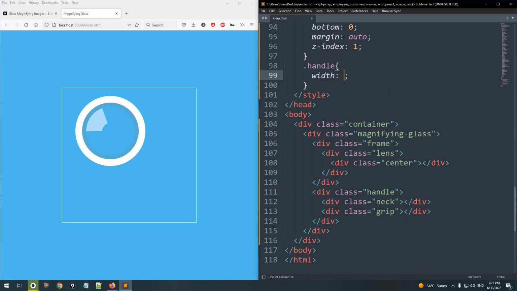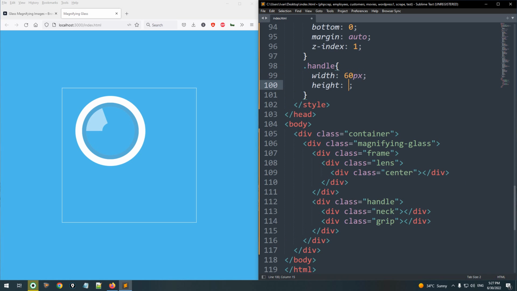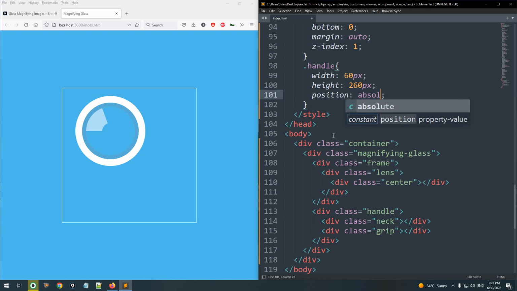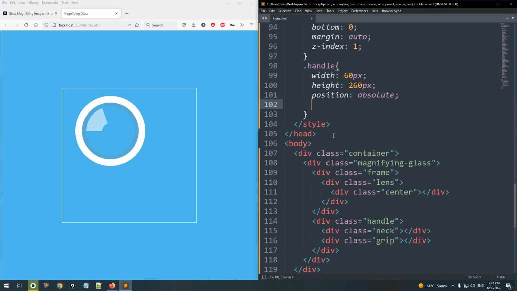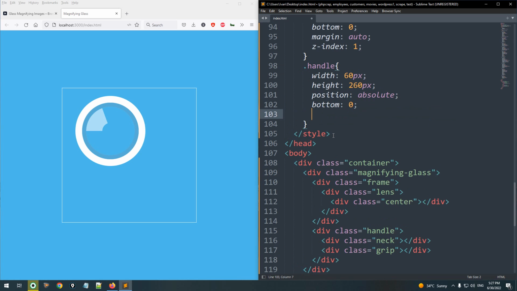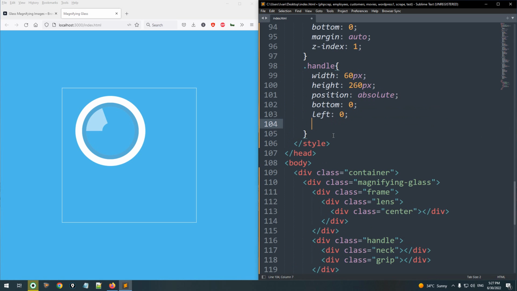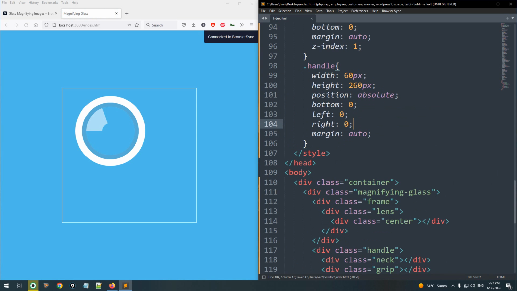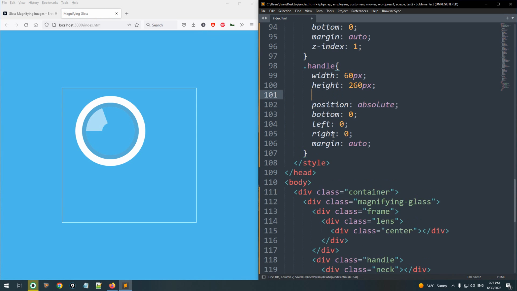So the handle. And let me add a border so that you guys see what's going on.